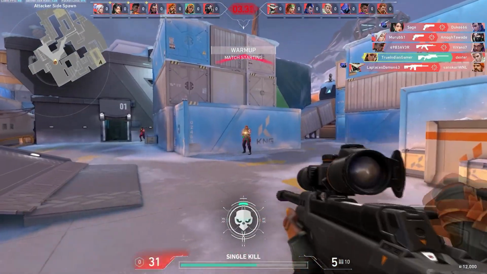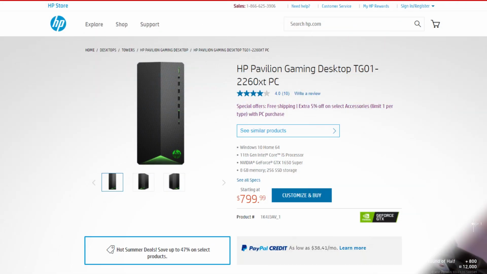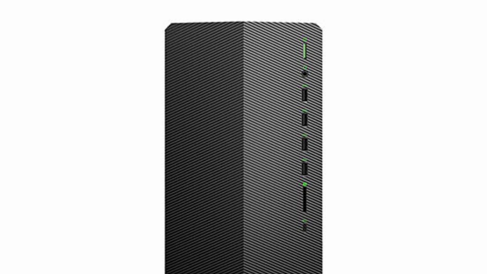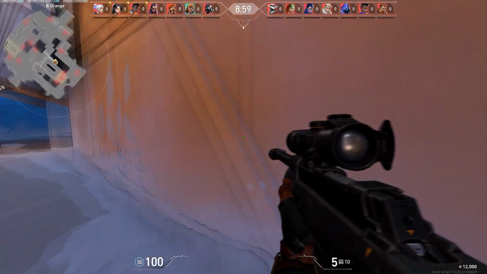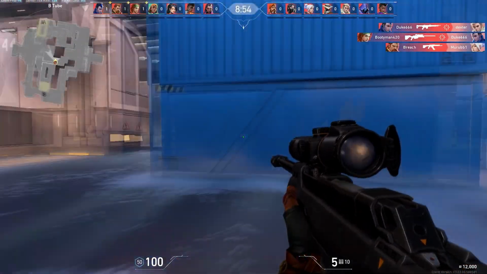But if you don't want to spend more than $950 and you want that Wi-Fi card, you can actually go with the HP Pavilion that has a better processor, the i5-11400, 16GB of RAM, a dual channel, which I'm sure about that, so you won't lose any performance, and the GTX 1650 Super. So it's definitely a similar PC, but has a better processor. I'm sure that it has a dual channel RAM, it has almost the same storage, and the only thing that is worse is the power supply, which is a 350 watts gold efficiency power supply, but you can upgrade it to 500 for $30 more. This is not necessary, but you can do it.